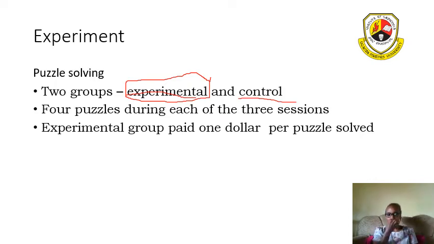So here on our slide, we have an example of an experiment on if monetary value can give motivation to people completing puzzles. So you'd have one group, an experimental group, where you pay them a certain amount of money, and another where you don't pay them anything, and you see how quickly they solve the puzzle, just to determine if a reward can be a motivating factor for somebody carrying out a particular task.